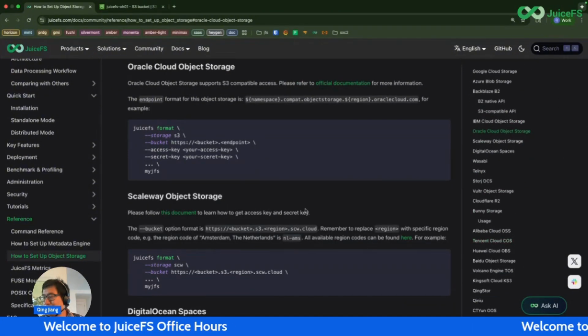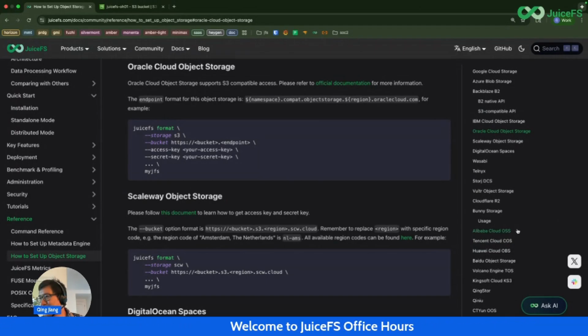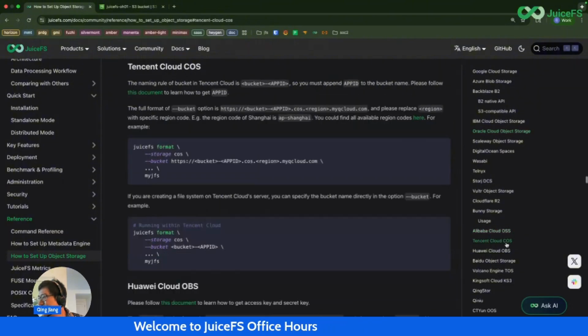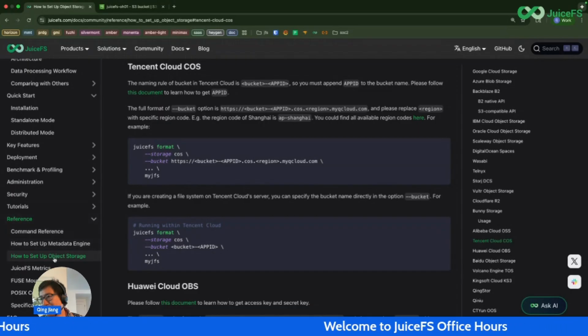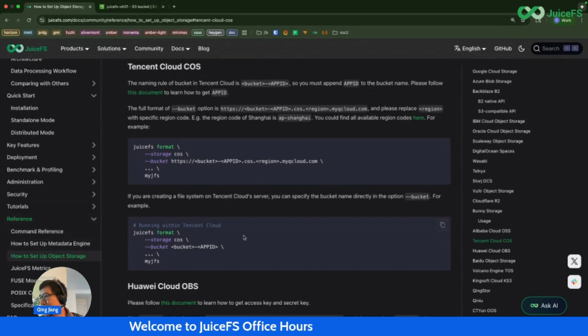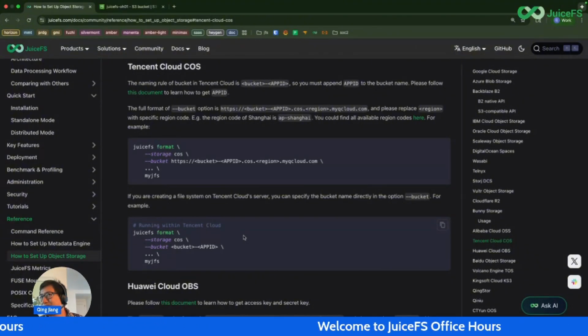So there's a list, and maybe they have different kinds of endpoints. In this document, again under the reference, how to set up object storage, you can browse all the currently supported and tested object storage vendors, right?